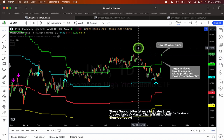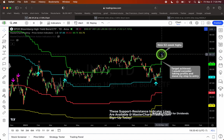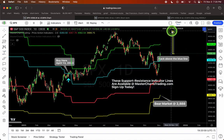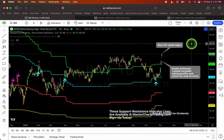High yield bonds and stocks, generally speaking, correlate quite highly. They do the same thing more or less in the vast majority of cases. So when high yield bonds are moving higher, stocks are most likely going to follow them higher. In fact, what's happening right now is that high yield bonds are leading stocks. They have 52-week highs already, but stocks are not nearly at 52-week highs yet. We still need to keep going, almost 6% to new 52-week highs. So to me, this is really good news. When high yield bonds are moving higher ahead of stocks, this sets up a bullish divergence, a divergence that favors an uptrend for stocks. So overall, I'm very pleased with the way things are going.